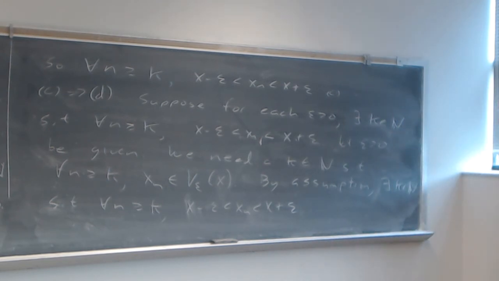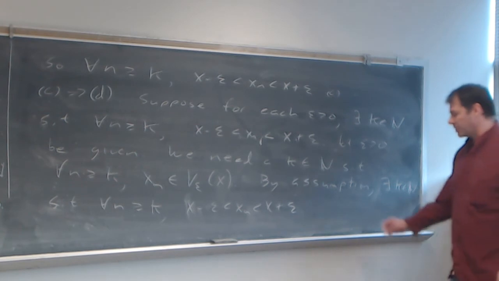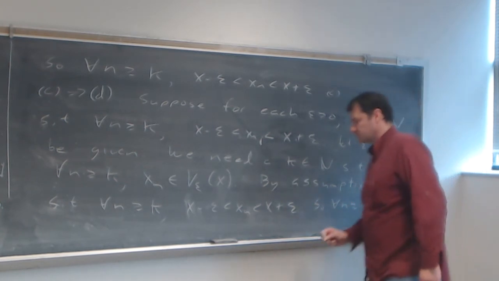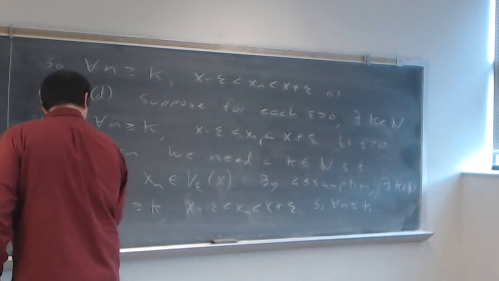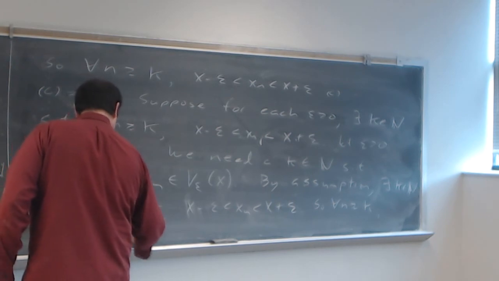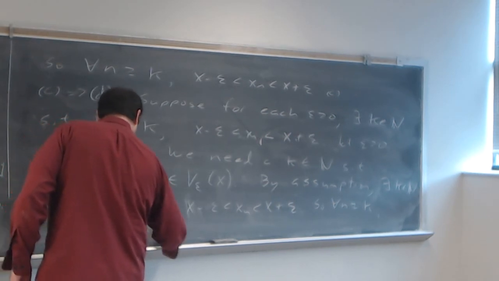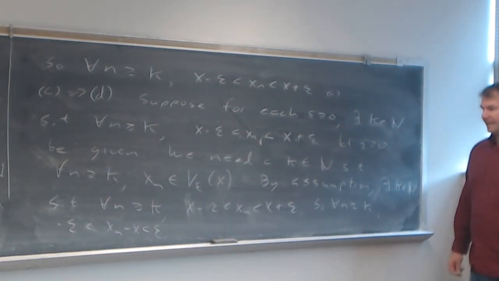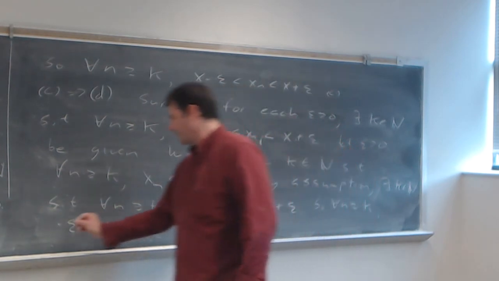Melissa? You know, that theorem we've used 3 or 4 times now, relating an inequality without absolute values to an inequality with absolute values, can come into play here almost. So here's what I'll say. For all n bigger than or equal to k, I'll have minus epsilon is less than x of n minus x, which is less than epsilon. Now I can use that statement directly.